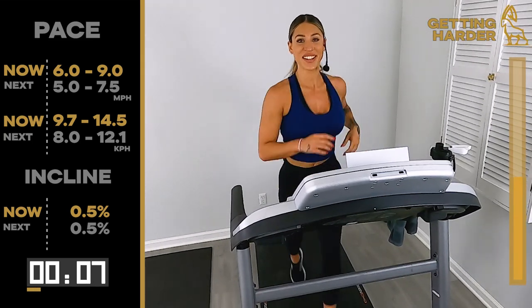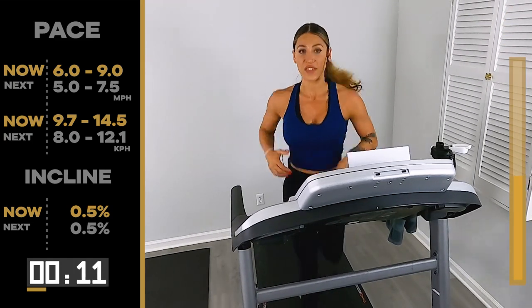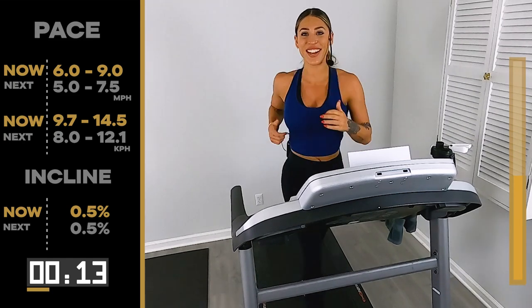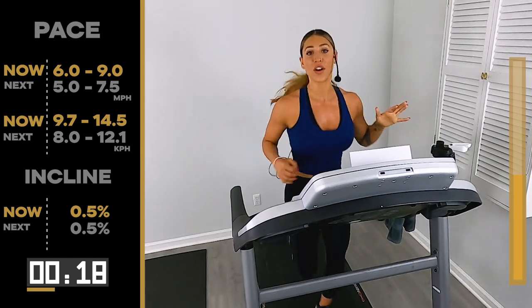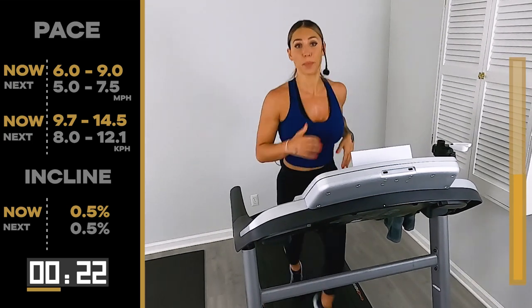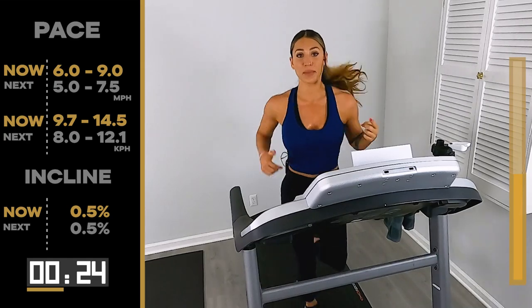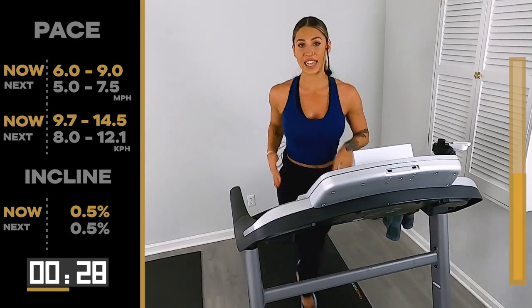There we go. Now you're moving and grooving, right? Now you're feeling great. Don't stop, keep moving. You have 40 seconds left. You got this. We take it back down to our base for the last minute, then you can walk. Give me 30 seconds.